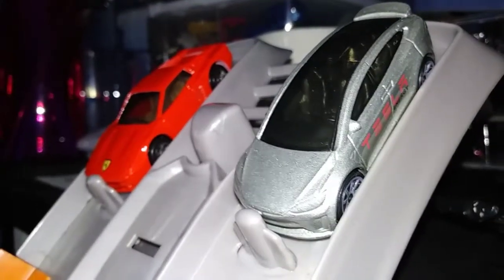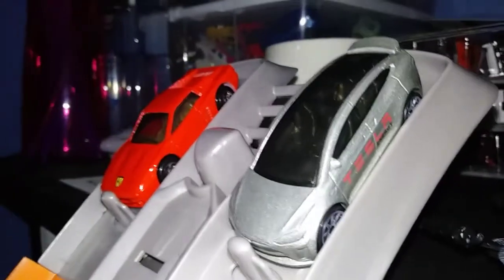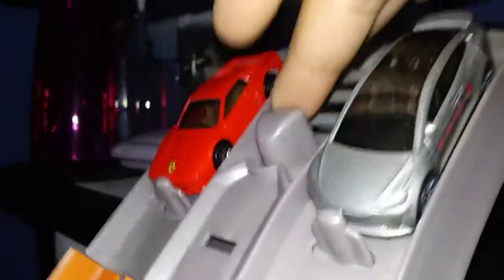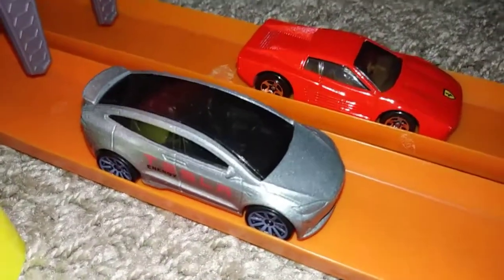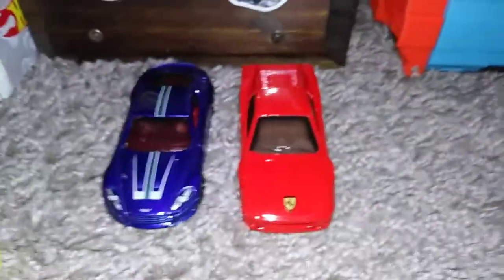One of these two is going to move on to challenge the Aston Martin DBS for the inaugural King of the Down and Back spot. Who's going to get it? You're lucky you're a Hot Wheels All-Out finalist, because if you were nothing, then quite frankly, you'd just be out of here real quickly. But your winner, obviously, is going to be the Ferrari F512M.